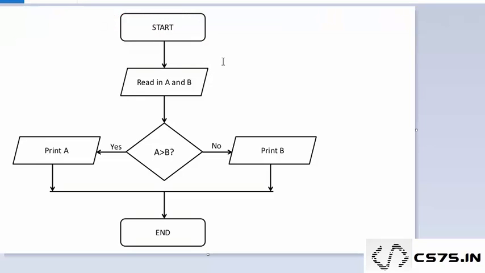I'm going to take a variable named larger, and initially I'm not going to give any value to this. It is just int larger.